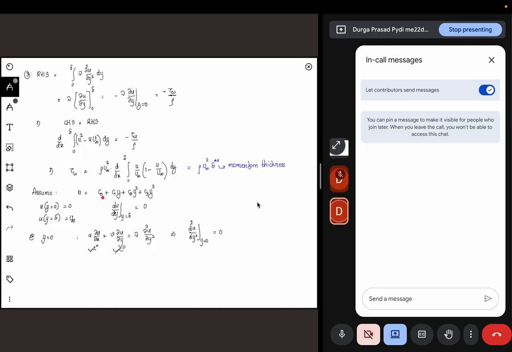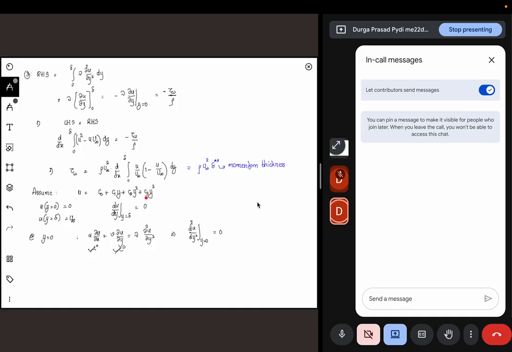Why a cubic profile? Again, this depends on how many constants you can determine. In general, you can take any power law equation, like any power series. The problem is, how do we obtain the coefficients of this? Because we don't want these coefficients to also be unknowns in this equation, since we can have at most one unknown variable. So what we do now is use the boundary conditions. We know at the wall, the velocity has to be 0. At delta, the velocity has to be u infinity. And at delta, the shear stress should be 0 because the velocity has reached the free stream and is not changing further. So du/dy at y equal to delta should be 0. These are three conditions, so I'll be able to find three constants from this.